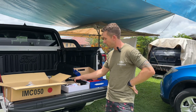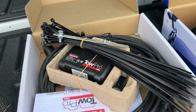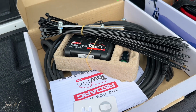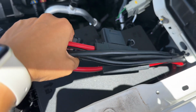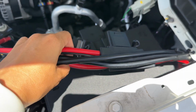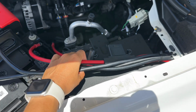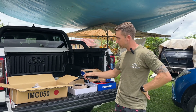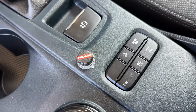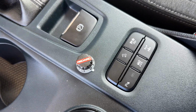We're also going to be installing the Tow Pro kit as well from Red Arc. Amazing systems, these ones. This is the setup for the Ford, the new Rangers next gen. Bit funny with just connecting to your pickup normally would just be from your brake light, which would tell it to activate. Runs a completely different system on these, a bit sensitive with the Ford electronics. So these guys have made a nice little kit for that.